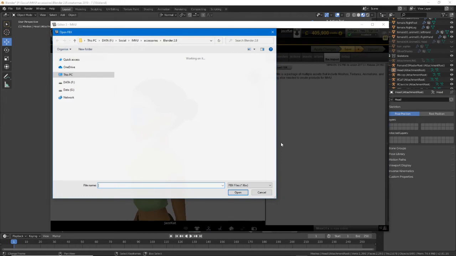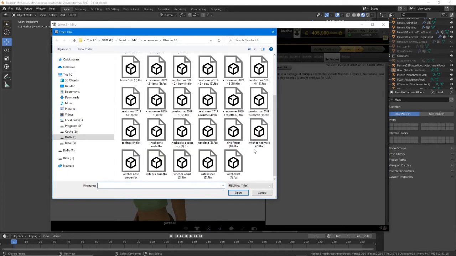We need to find the file that we've just created. Oh, 710. Should have been 810. Yeah, so 710, open.